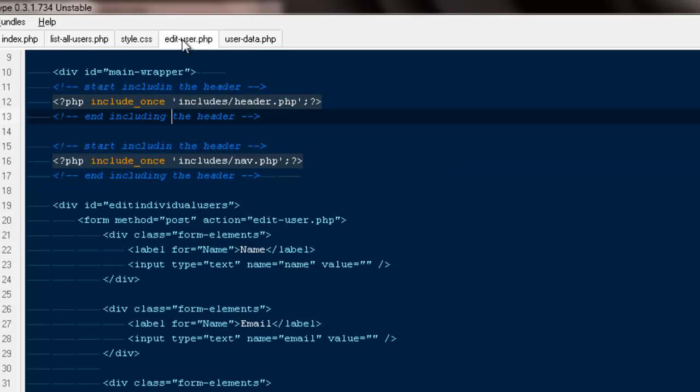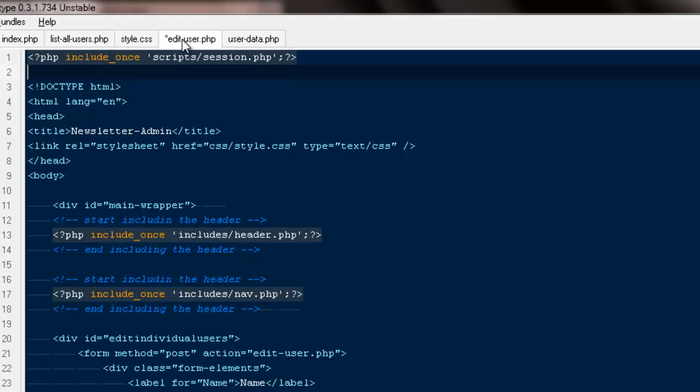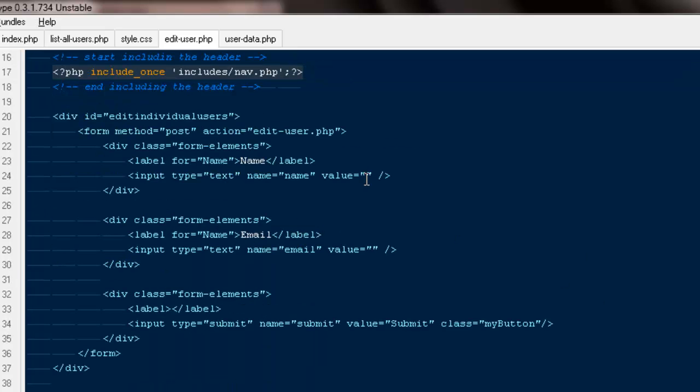Then up here, we can include this file on the top. So I said copy and paste. And it would be user data. Out here on the bottom, I'm gonna say value would be PHP echo dollar name. Why is it not doing it? Okay, because I'm doing it in the wrong way. It needs to be here. And here, I'm gonna say PHP echo dollar email.